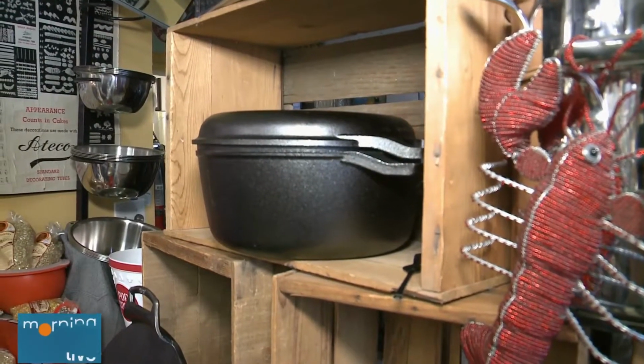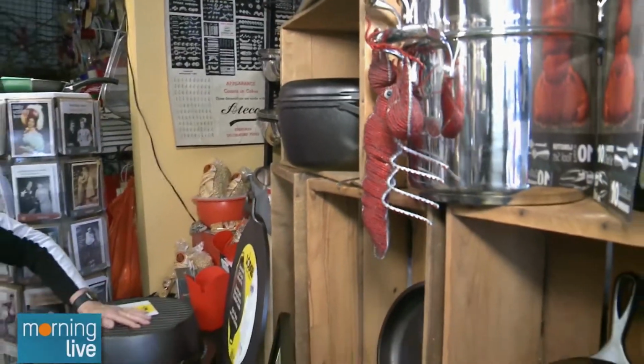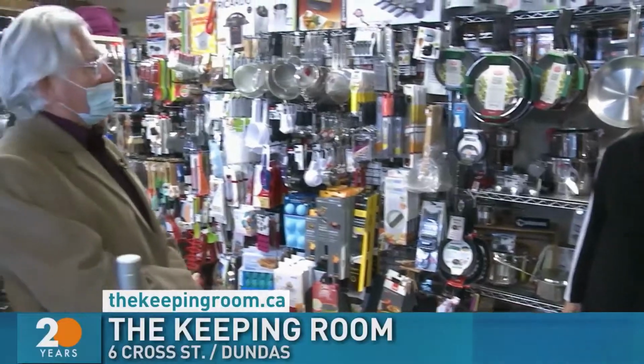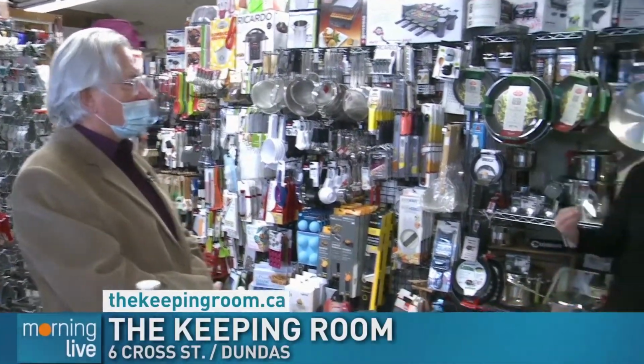So there's almost a romantic situation with cast iron. Why is it so good to cook on? People have been doing it for hundreds of years and they're still doing it. And it gives you that crisp grill marks that you want. Like it crisps the bottom. You get a crust basically on your meat. Kind of like an air fryer sort of affair. I don't know, I've never used one. Don't know very much about them.